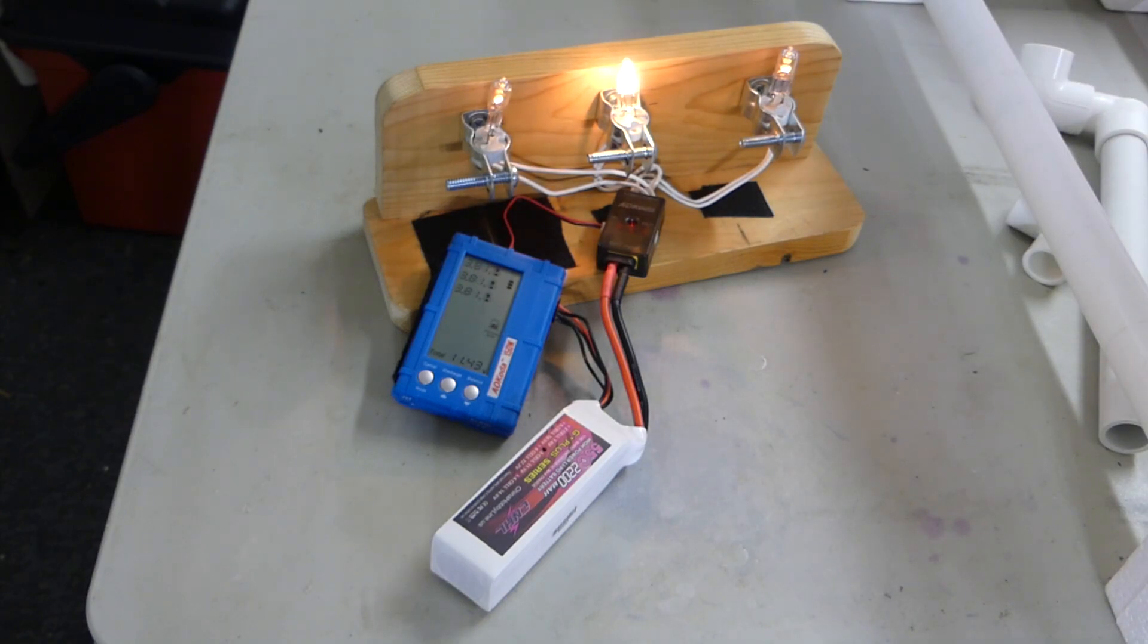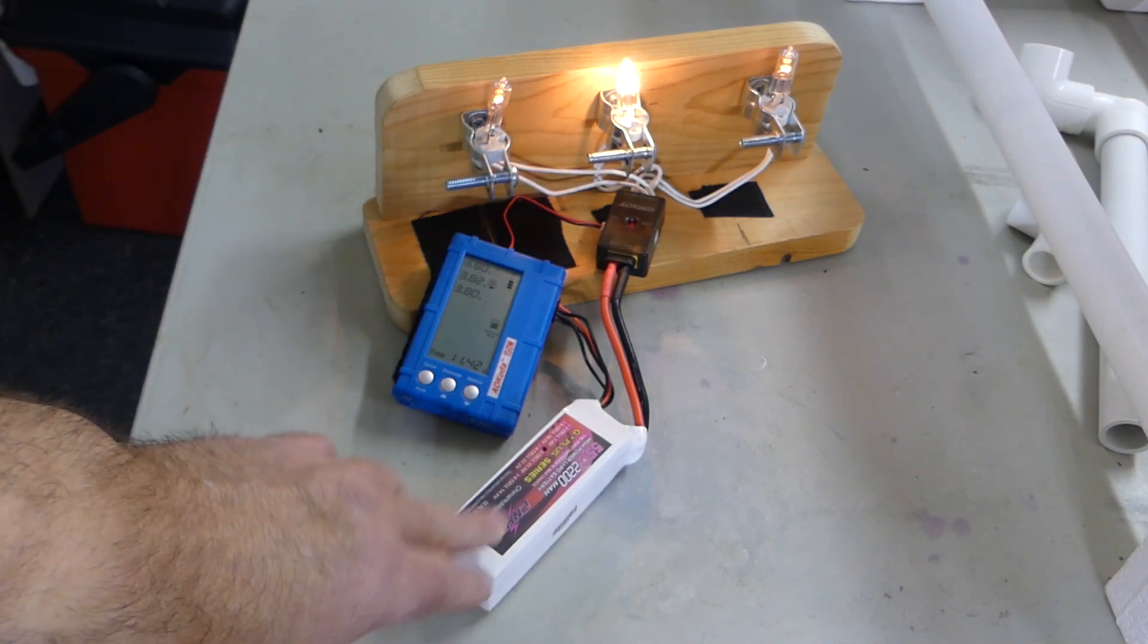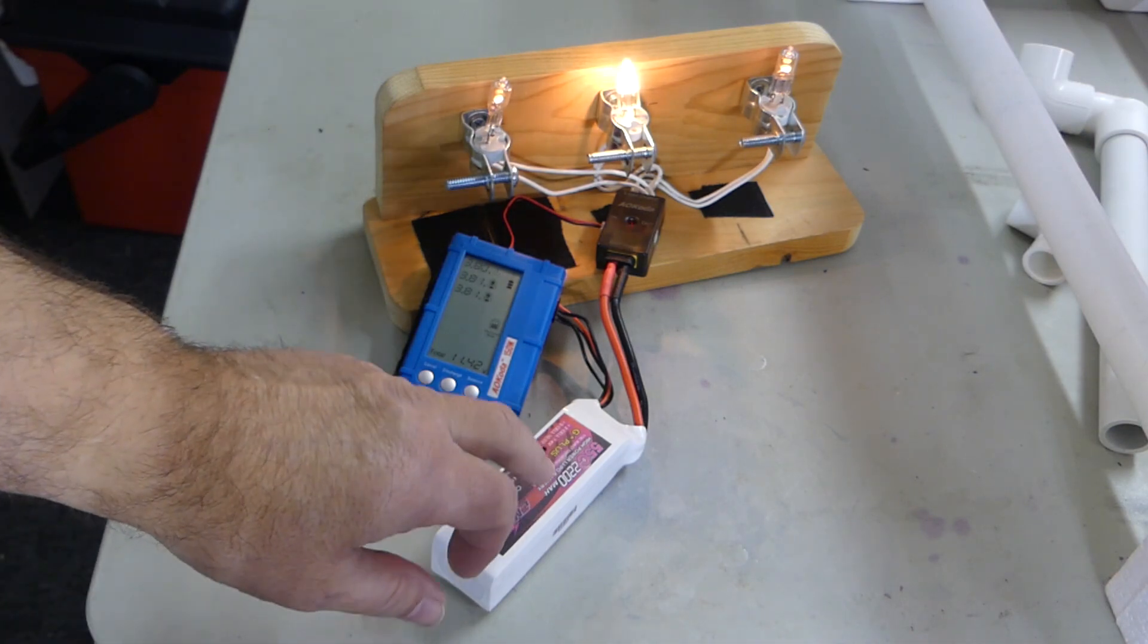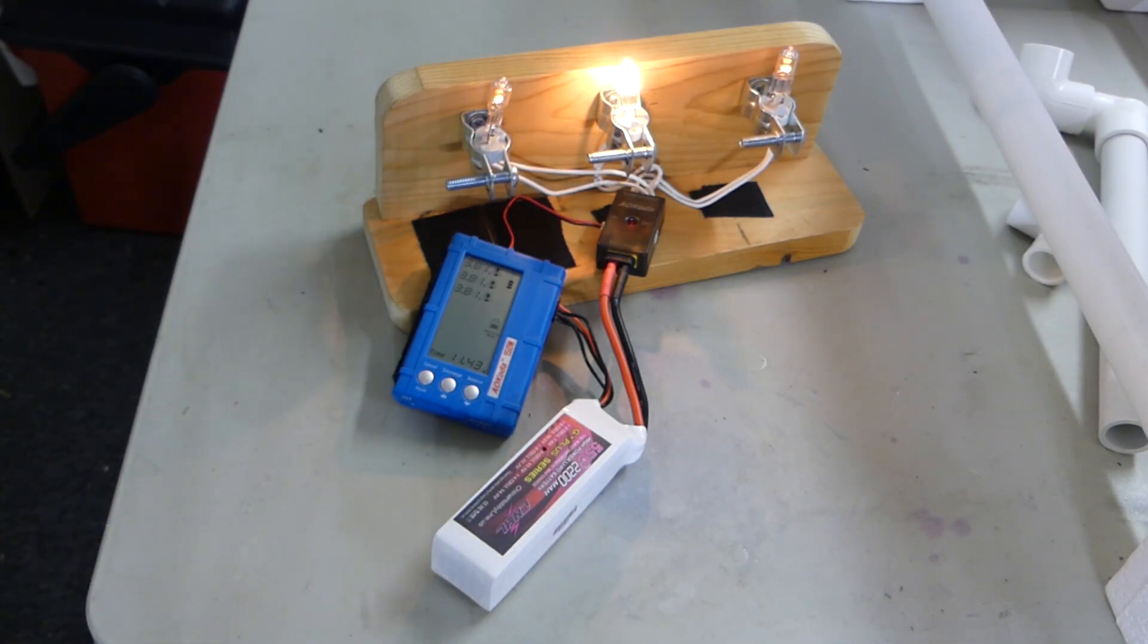These packs, this one right here is a China Hobby 3S 55C pack. I picked that up on sale from China Hobby's website for, oh, it was pretty cheap. I want to say it was $11.99, $11.95, something like that. It's under $12. Picked them up on sale back around Thanksgiving. Really a big difference. Before that I was using primarily the Hobby King Turnigy packs, and those were rated at 30 and 40C discharge.